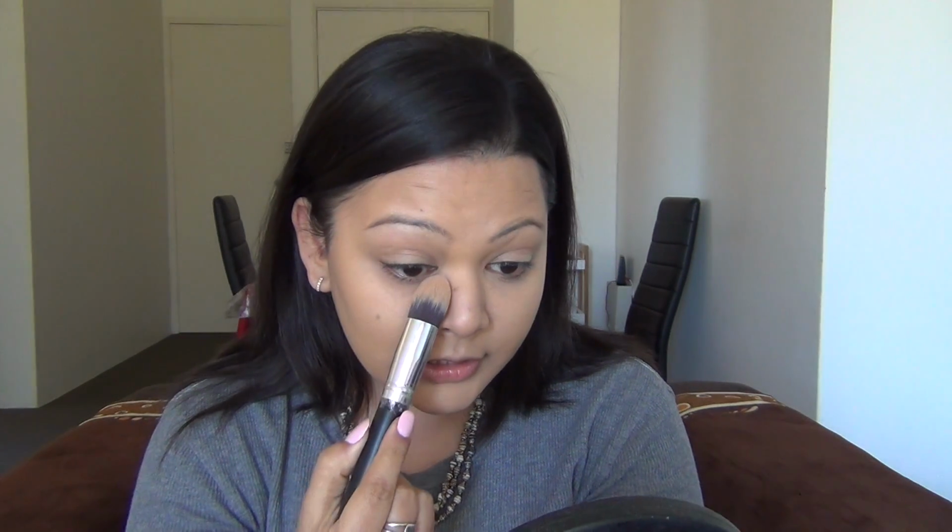So I'm just taking a tapered brush and tapping off the excess on the lid, and I'm just going to dab that. So it is not a brightening under eye powder, but I still like what it does for me. And I'm also going to do that on the top of my eyelids.